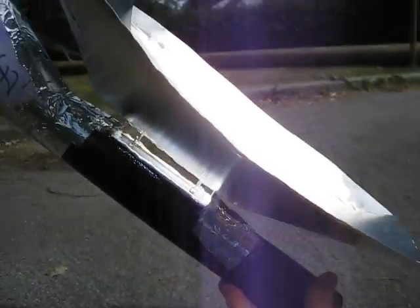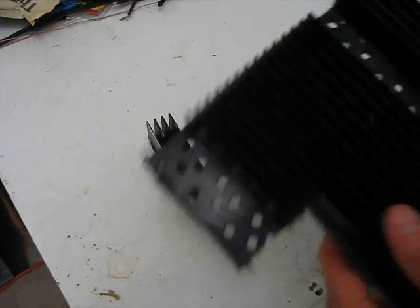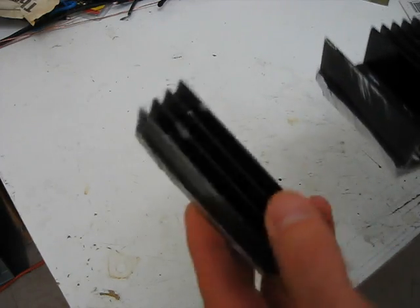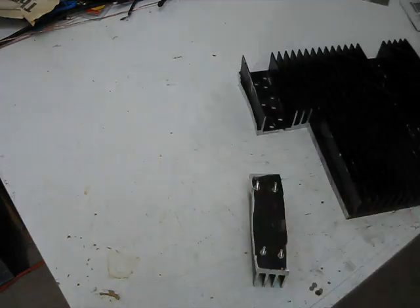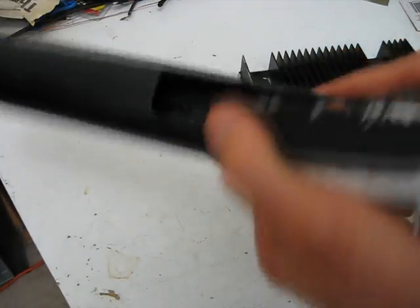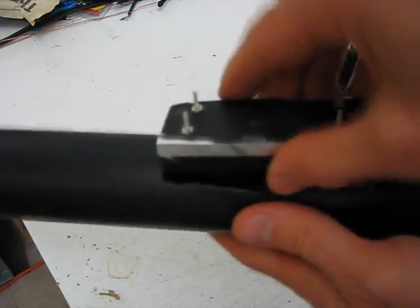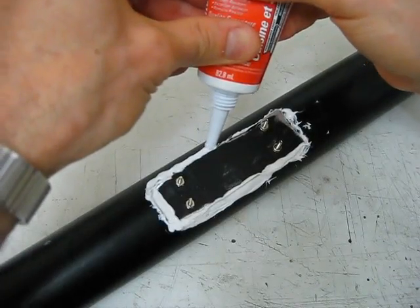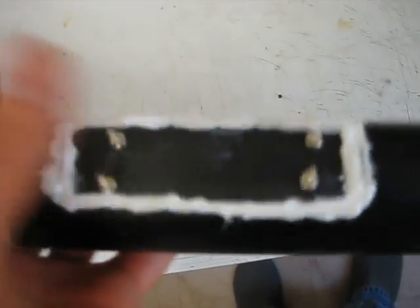I'll go quickly through some construction details and experimenting. This is a big chunk of heat sink I got from some electronics store a long time ago, and I keep cutting parts out of it. Here's a part I cut off just today using a hacksaw. I then got a piece of ABS and cut a hole in it the size of the heat sink piece, so it fits right in the hole, nice and snug. I've got the fan already connected — that's just a computer fan I literally took from the back of an old computer.